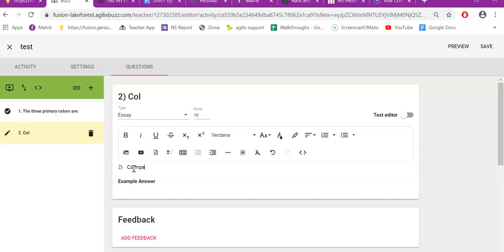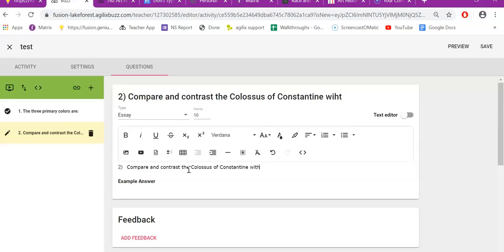And compare and contrast the Colossus of Constantine with the Colossal Buddha. And then you can insert the pictures, which you can insert photos with this as well.